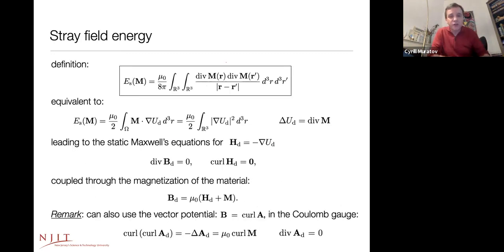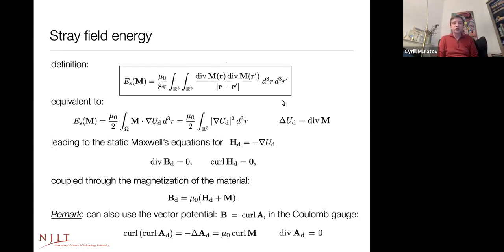So the stray field energy, one can understand it as an energy of interacting dipoles, interacting by Coulombic interaction. There is a complete analogy with electrostatics in which the magnetization would be replaced by dielectric polarization. And it is well known that the negative divergence of the dielectric polarization is the density of the bound charges in a dielectric. So even though there are no magnetic charges, one could still think of the divergence of the magnetization as a sort of magnetic charge. In this way, this energy is simply the Coulombic energy of the magnetic charges. So this is one definition, which is particularly transparent.